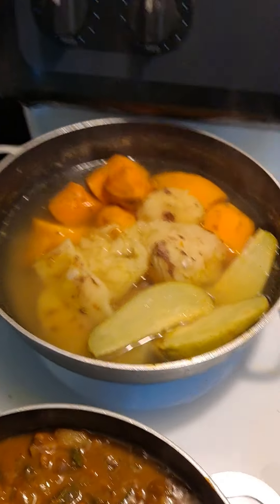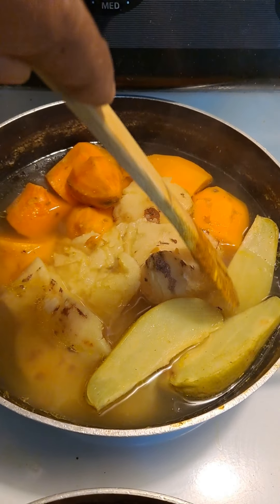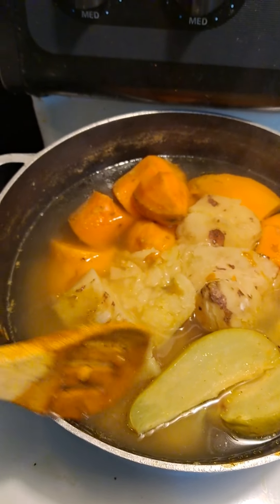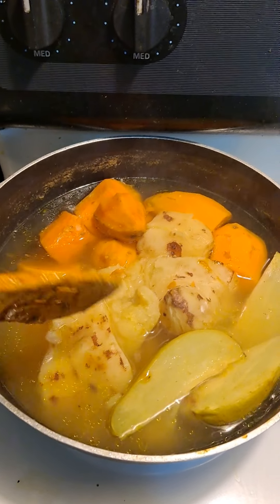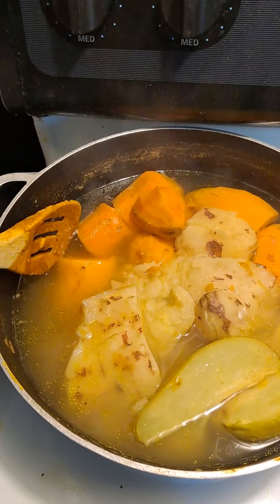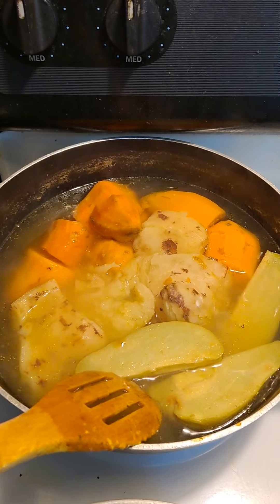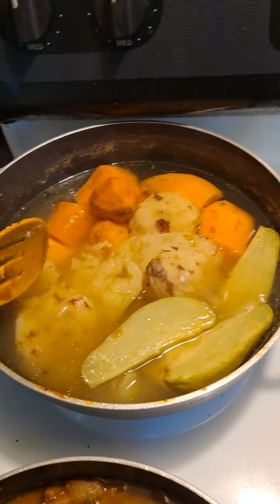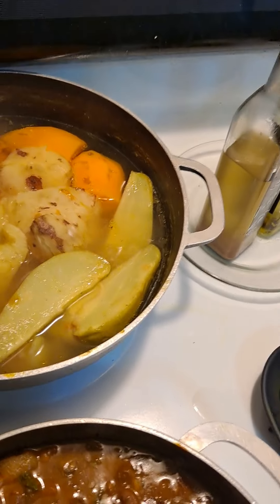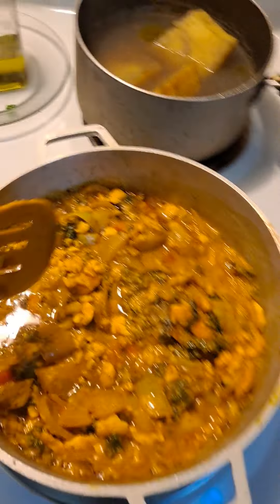All right, next spot — looking at my next spot now. Yep, sweet potato. This is a potato from Jamaica, yeah, Jamaican style. Y'all know that. And then the red sweet potato — you don't know what this is, we call it in Jamaica — not the ATL area, but me a cook like a yard, you know.